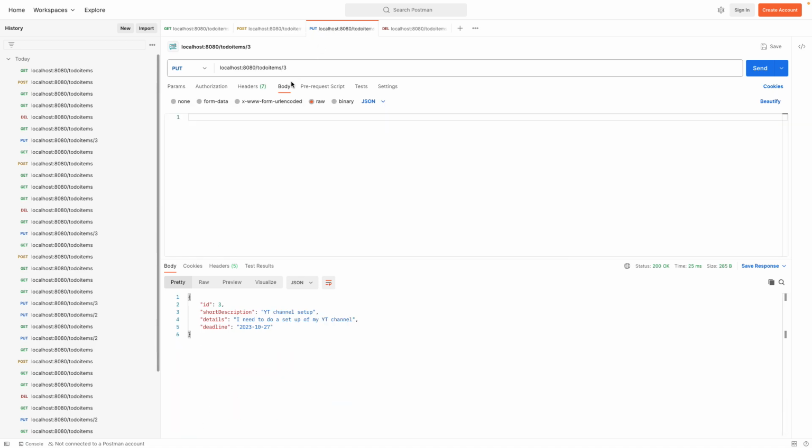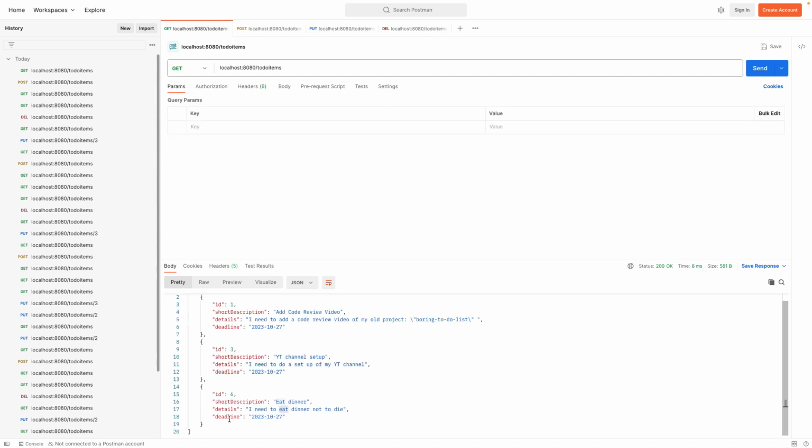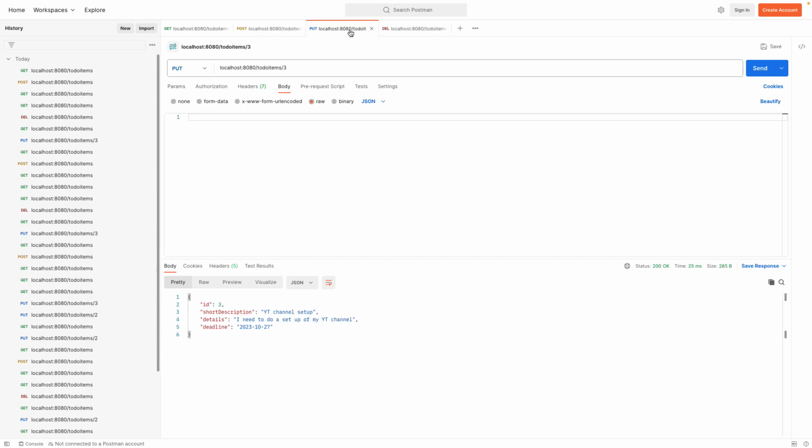So let's go further to the put request. This is about modifying the item. Let's say we want to modify this item, and we can modify it, for example, changing setup to two words. Again, we are not passing ID here.